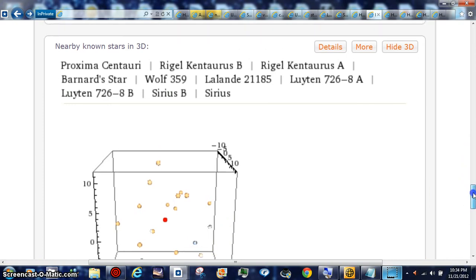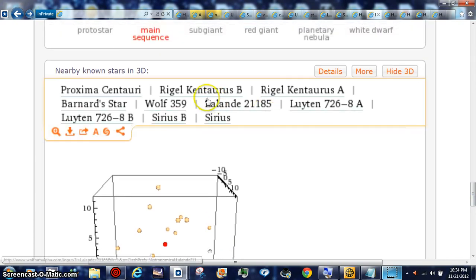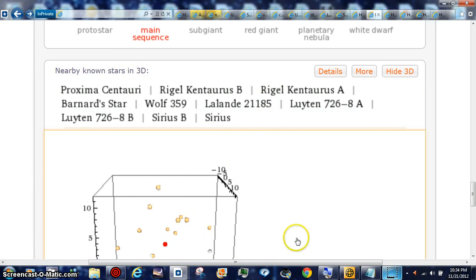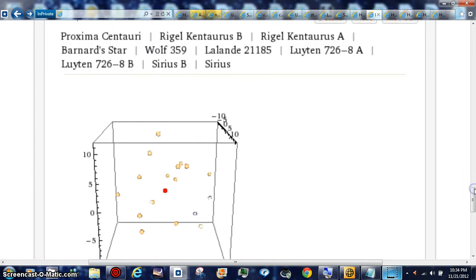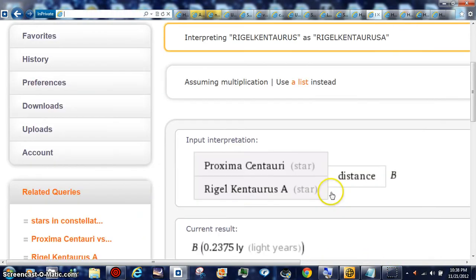And there's Vega A and there's Vega B. And there's 27 light years between Rigel Cantaris B and Rigel Cantaris A. Okay? And I showed you Proximity Centauri down here, I believe. So, is that Proximity? There's Rigel Cantaris B. So Rigel and Proximity Centauri. We'll try to find a distance between them. See, this is why we're getting the heat here on Earth, because Rigel Cantaris A and Proximity Centauri are not that far apart from each other, okay?